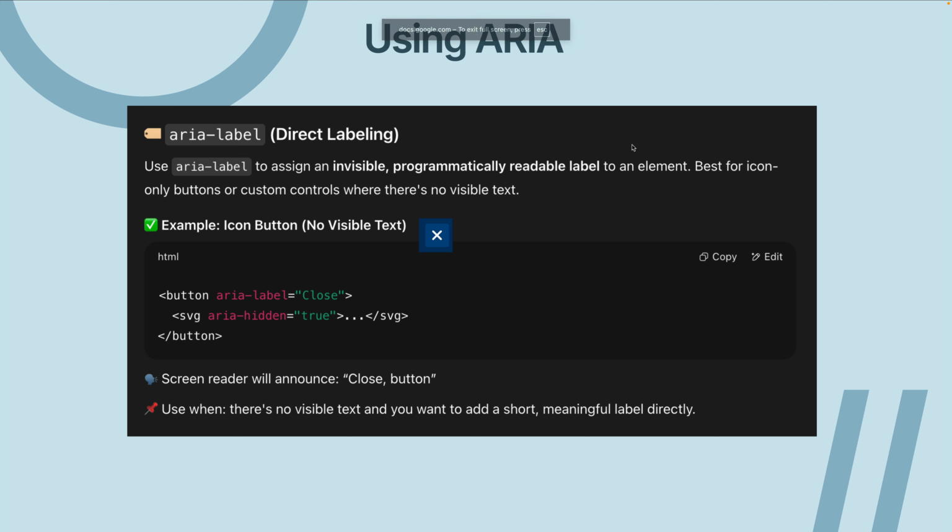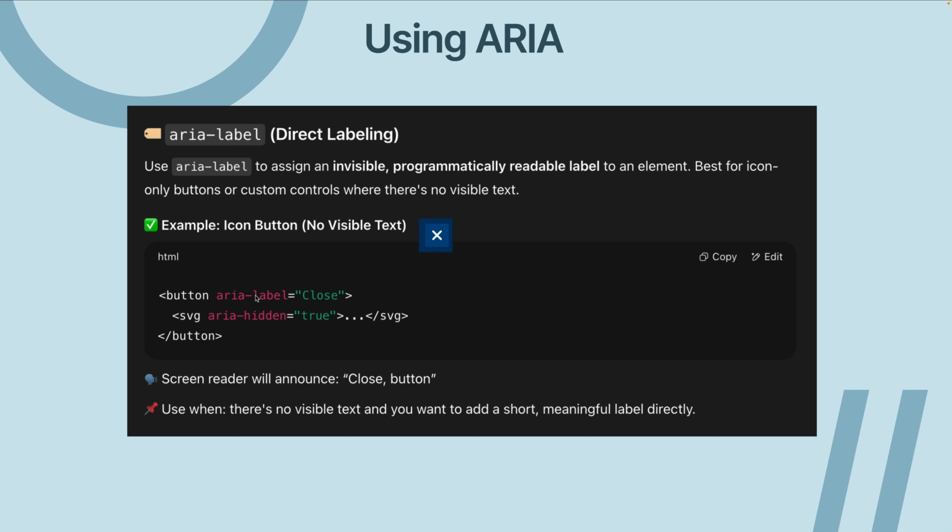Now, there are other scenarios where you will use it. For instance, icon buttons. Sometimes you have modals where there is no text for that close button. It's just the icon. And that's when you can use the aria-label. So there are two options, like I said.